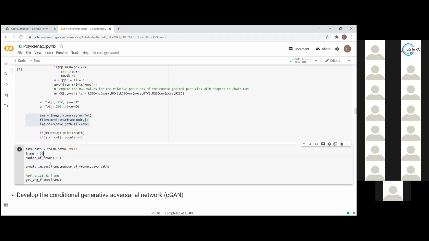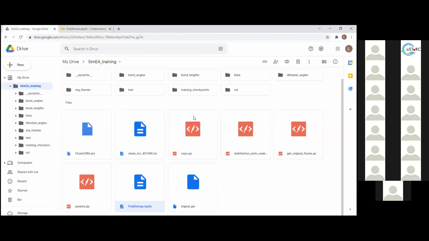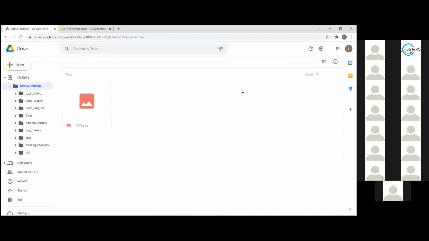So now we are able to get some images. We choose the 20th frame. We save them inside this directory right here.